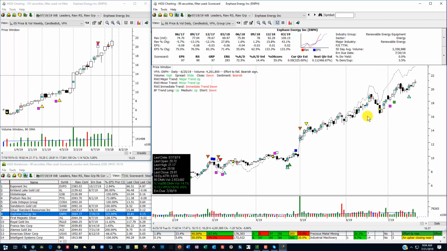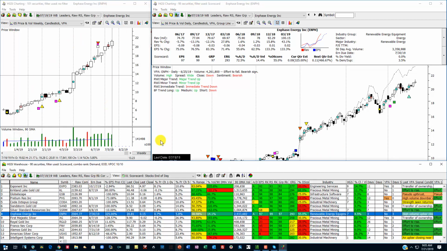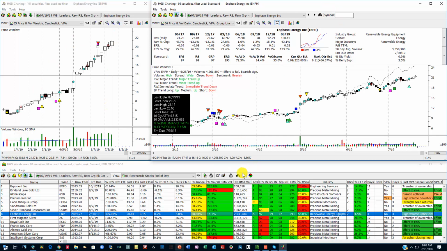I'm just affirming how important the group line is to many of these stocks. It doesn't always work this well, but in this instance it did. Now I'm going to go back to, I'll just make this smaller. What I want to do is use this group of high RS stocks, and I want to look for signals today. So this is days since the last VPA signal.